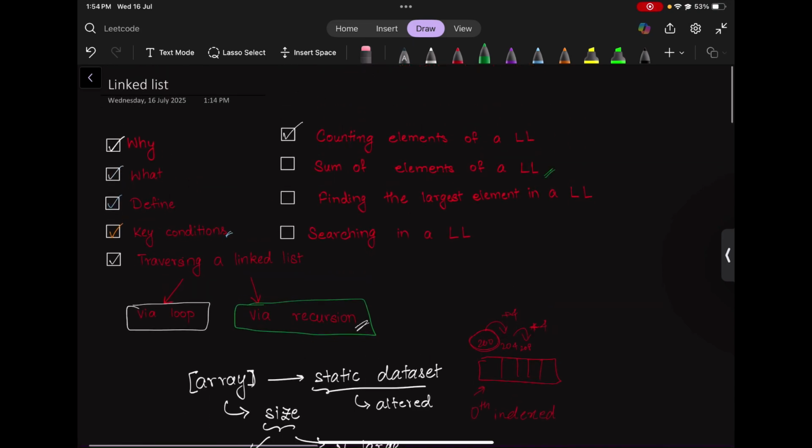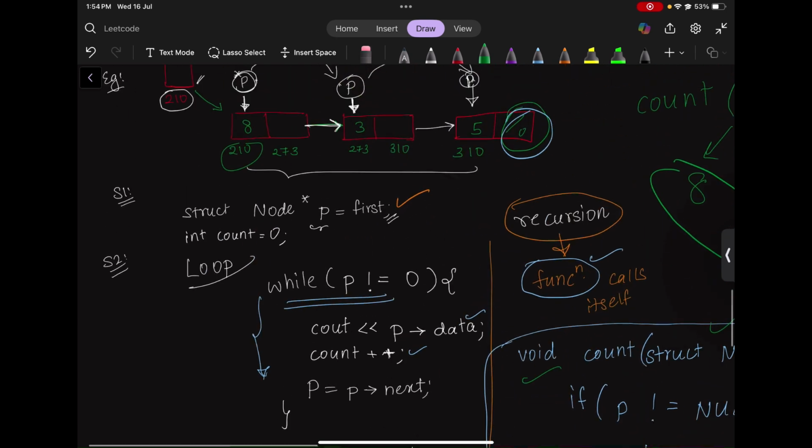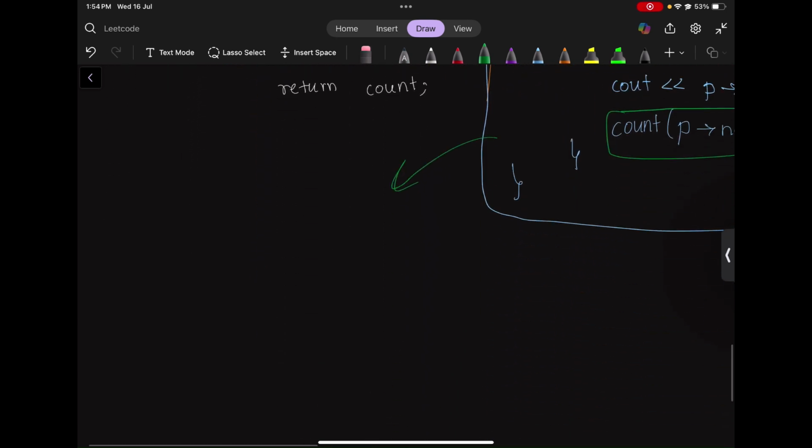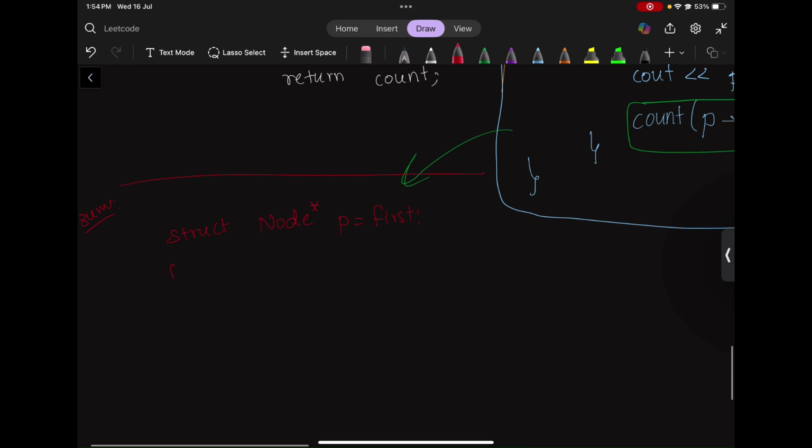Now going ahead to sum of elements in a linked list, it is very much the same. That is, get a struct node, the first and foremost step that we do every time, that is creating a pointer that is equal to our first. Then we have a variable named sum that is equivalent to 0, because while traversing through the linked list, we keep updating the sum with the elements. So this is what our logic is somewhat, and the formula we are going to use.